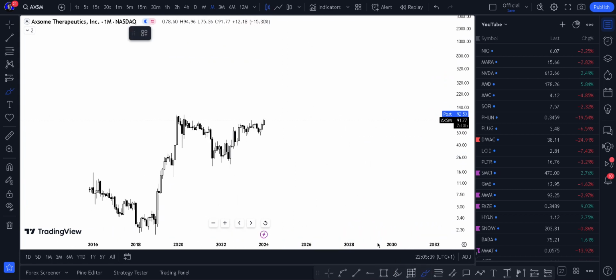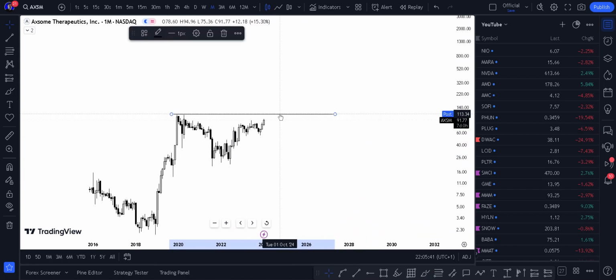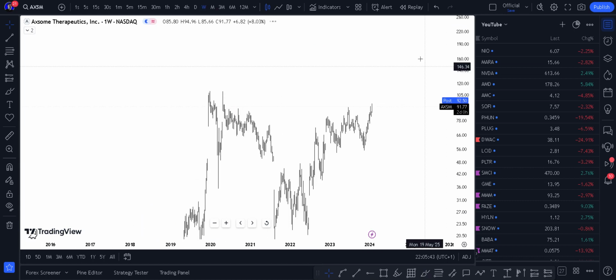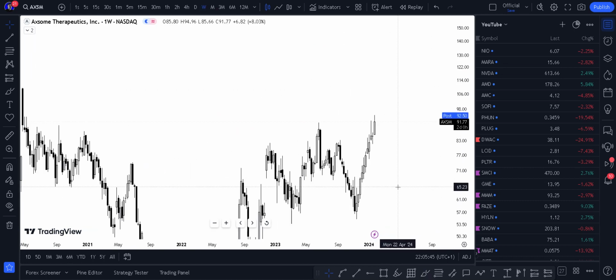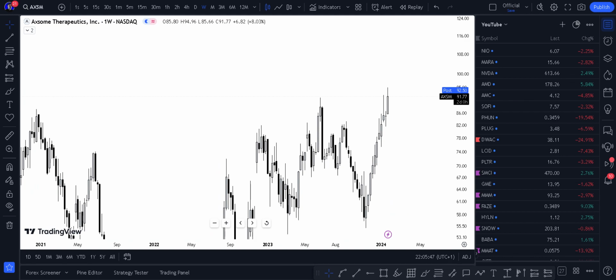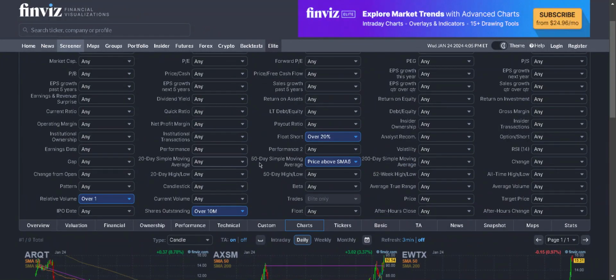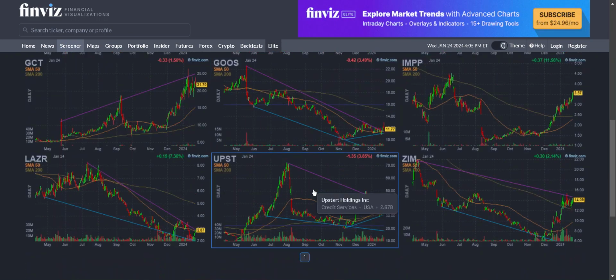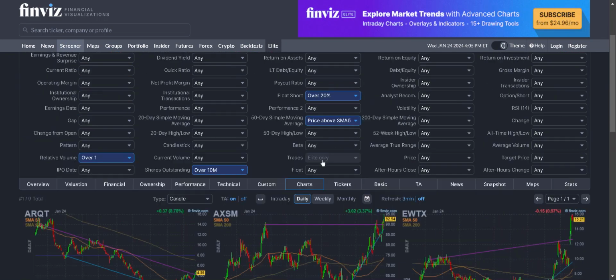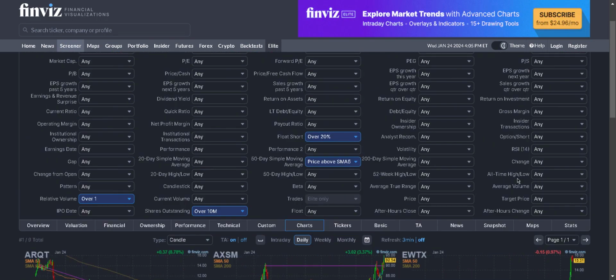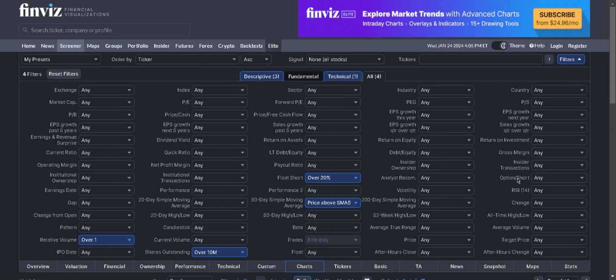My honest opinion on this is to take out the highs and whatnot, but obviously it depends on the strategy that you're using. This is something that's working for me. If you want to screenshot everything that you see on the chart, this is everything that I'm using to see what stocks might be great opportunities to day trade. Take a screenshot of this picture right here, and I'll see you in the next video.